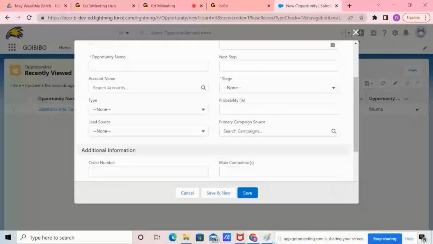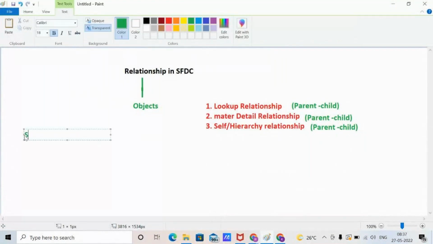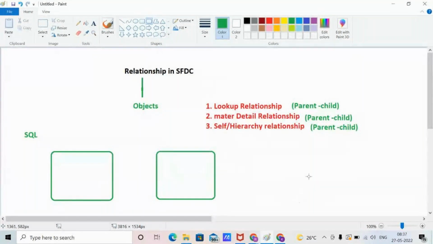It means why we have the concept of relationship here. Might be you have heard about SQL, everyone, right? Structured query language, in which we write some queries. Suppose we have two tables, two objects. Suppose we have one table, we have second table. Fine. So we have data here and data here as well.